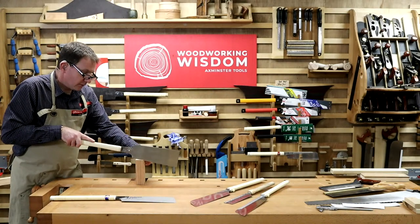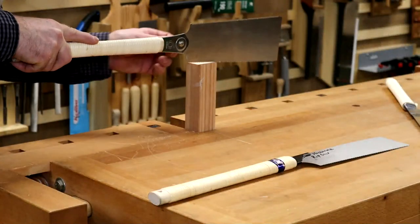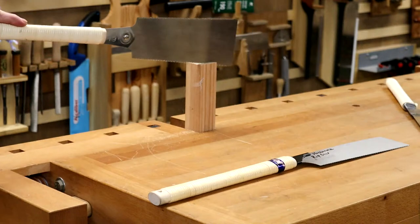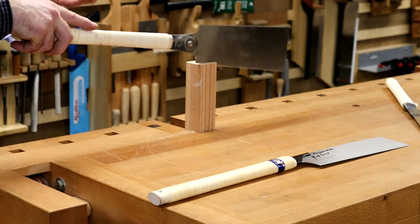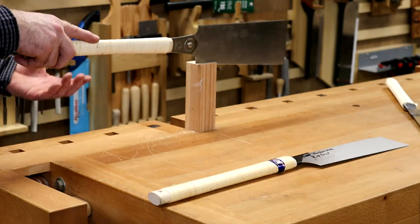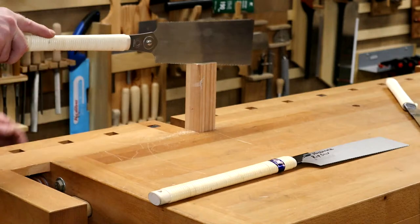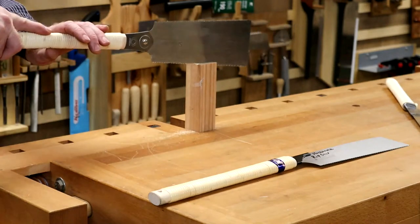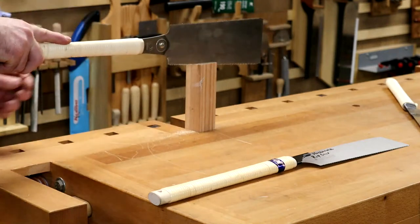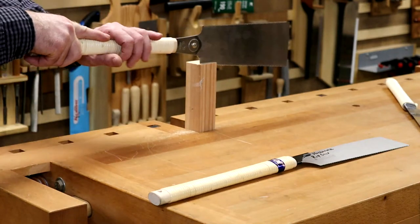So there, I can pull this towards me. My stroke when I return is very light. A little bit of pressure, but down. A Japanese saw has the weight it needs to do the cut. Yes, you can put more pressure in, but you've got to get the pressure action right: down, relax. That's really important to get right, because the minute you start trying to push going away, you're going to bend the saw.